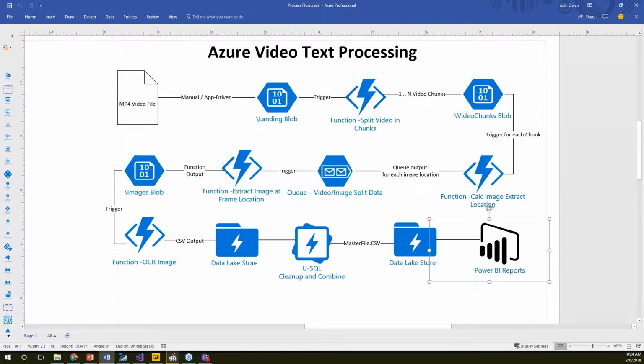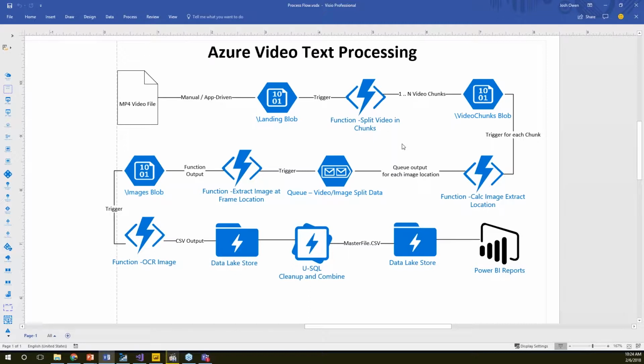As soon as it hits that blob storage, it's going to queue an Azure function trigger. This first function is going to split the video into smaller chunks. The reason I did this is so that we don't have that timeout issue. When I originally did this with small video files, I wasn't doing this, and I was generally completing in 5 to 10 minutes.